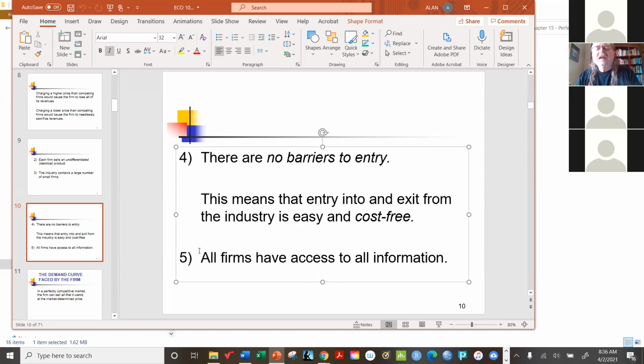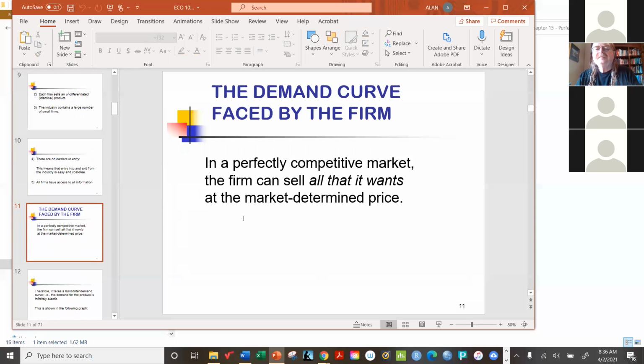And of course, it's a small town. Everybody can see what everybody else is doing. All the signs are out there to show you how much these raspberry shakes cost. So we all know what everybody else is doing. All the customers know who's got the shakes and who doesn't. So it's a type of perfectly competitive market.